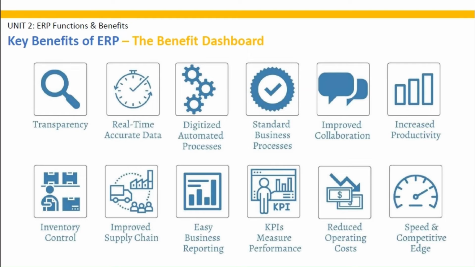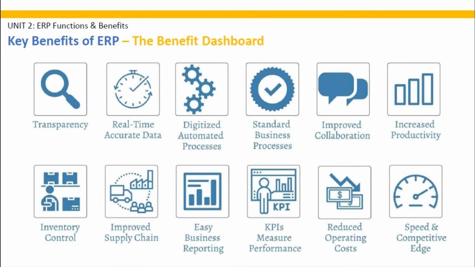And improved collaboration. Basically, different departments might be doing different work. So normally what happens in a disintegrated system is that communication becomes a serious issue. But here we can have improved collaboration and increased productivity. Obviously, if it's a manufacturing company, the productivity is increased and the manufacturing process is optimized. If you are a service based company, we can also have increased productivity.